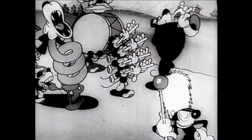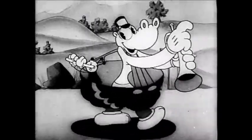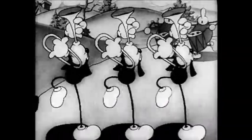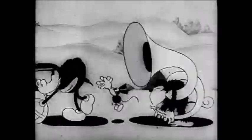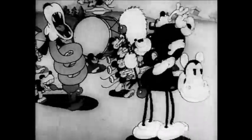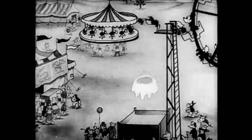Now here's a parade shot, which supposedly Ben Harrison liked in his Crazy Cat cartoons, but here's Dick doing a Columbia parade for RKO. Notice all the attempts to do perspective animation in the roads and things. I love that little character that bites the dog's tail, and it's in a spiral and it goes woo, woo, woo. And this is an interesting long shot where it's just cycle animation. Again, this is what they used to save money.